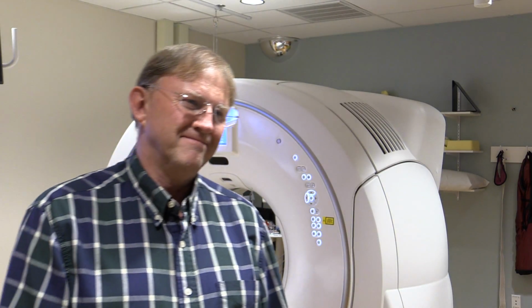So super stuff. Talking with Terry about the CT scanner at Star Valley Medical Center. Terry, anything else about this machine you'd like to mention today? For patients who have had chest pain, who have had heart attacks, who have shortness of breath when they exert, it's a good idea to go visit your doctor. Make sure the doctor is aware of all your current issues related to that sort of condition.